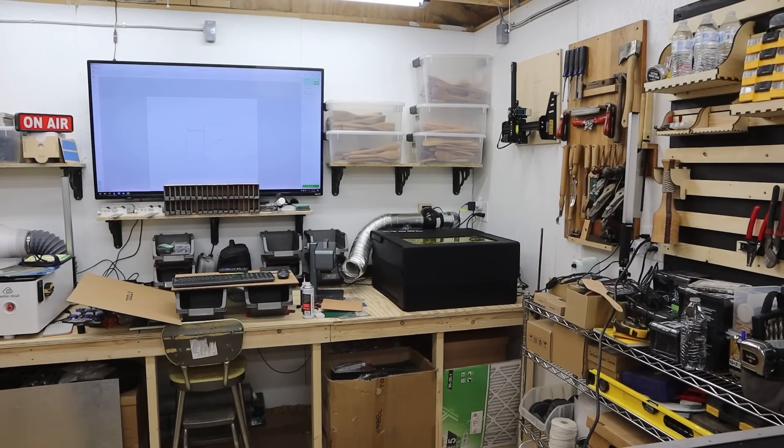The next thing I don't like is the placement of the power and USB cords. This is not something only X-Tool is at fault for — most laser manufacturers want the power cord and USB cord right up front. That doesn't make sense for my practical application. Here at Lasertown, the laser is here but my computer and screen are behind the machine. Having to route the cords — or buy longer ones to reach around to the front — just doesn't make sense. I would prefer to have connection ports and power on the back of the machine, something like you see with larger CO2 lasers and commercial machines.